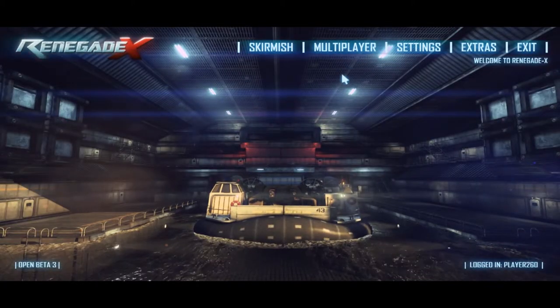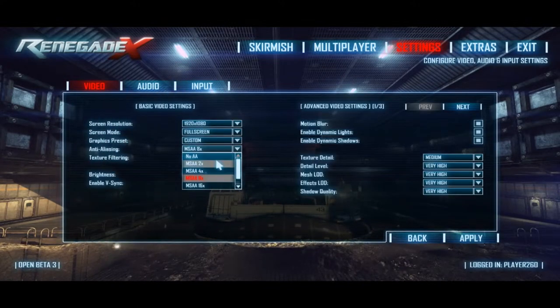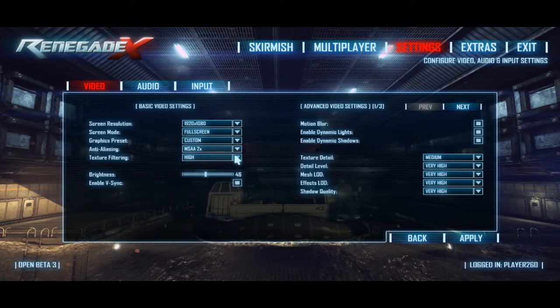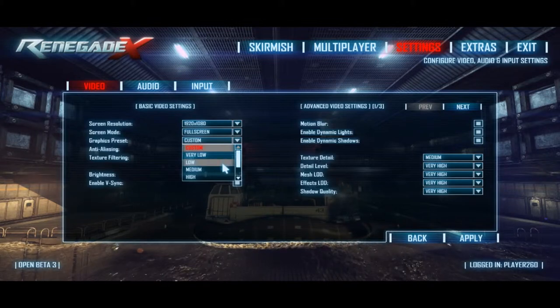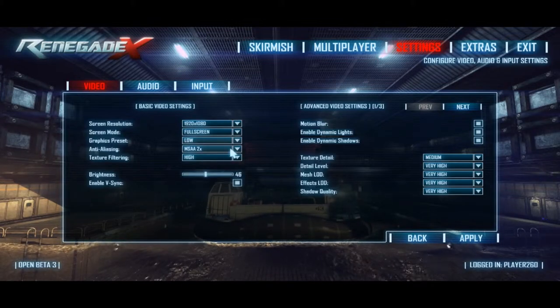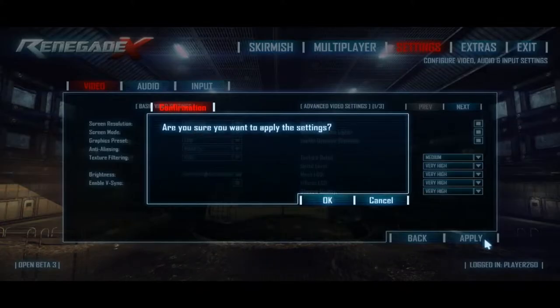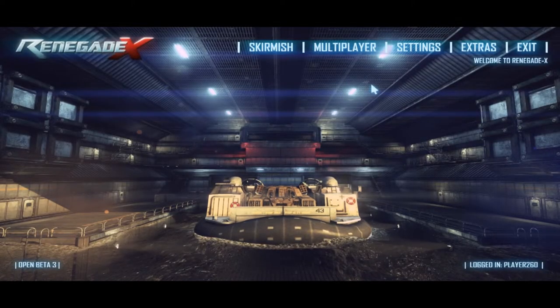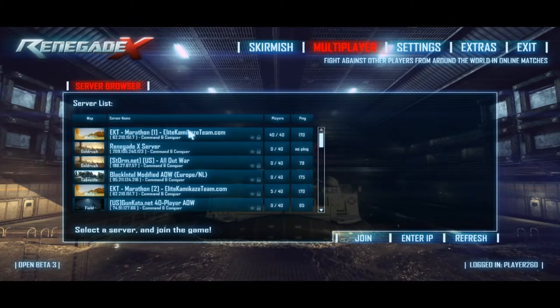Anyway, so I guess we're going to try turning the graphics off on this computer. Oh, dude. Okay, so I set it up to maximum because I was just trying to see if I could get this computer to overheat. So we're going to set it down. It looks a little worse, but whatever. Oh, crap. Now we can't get back to the server we were in. Alright, so let's just get back into this.